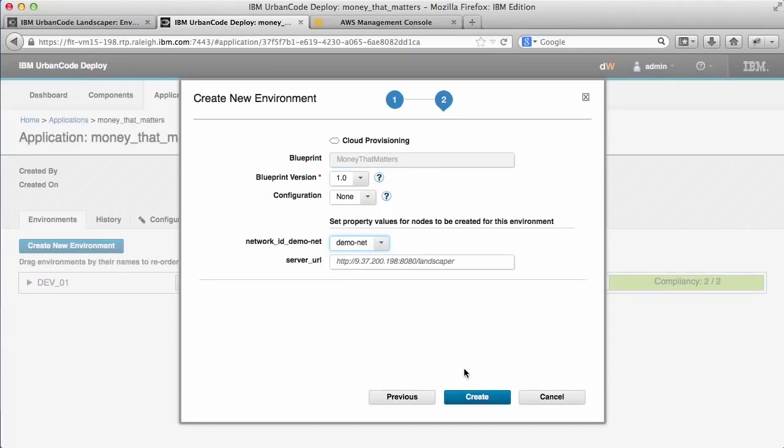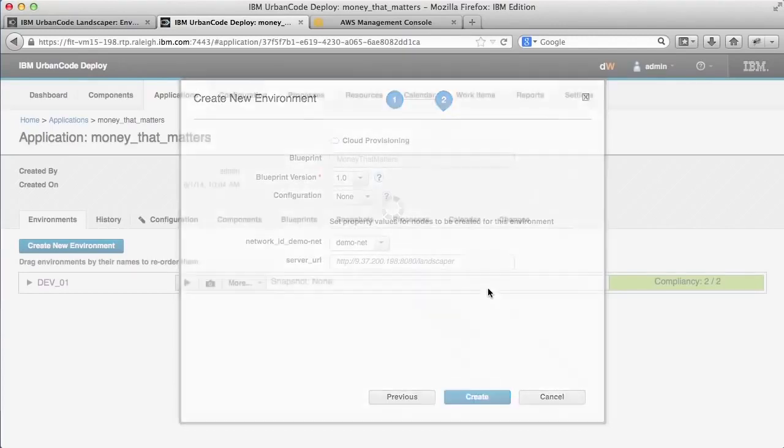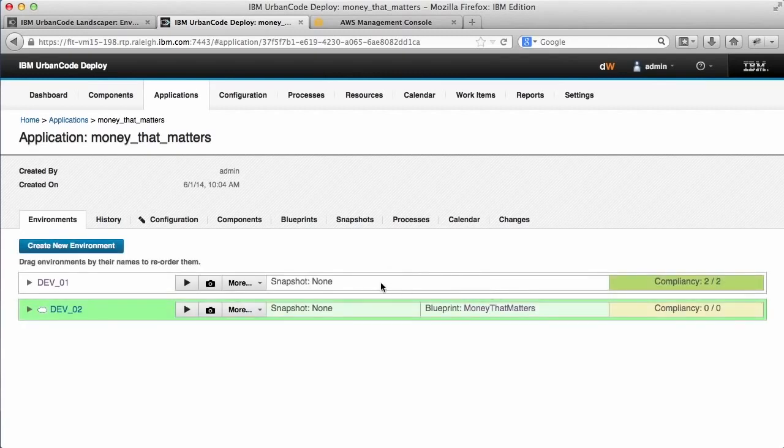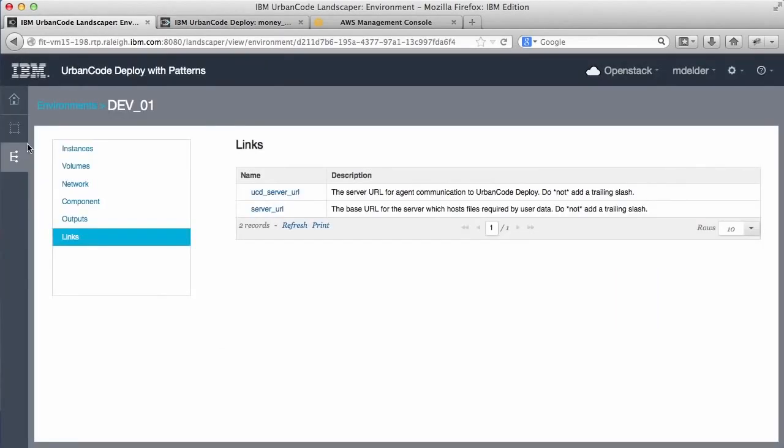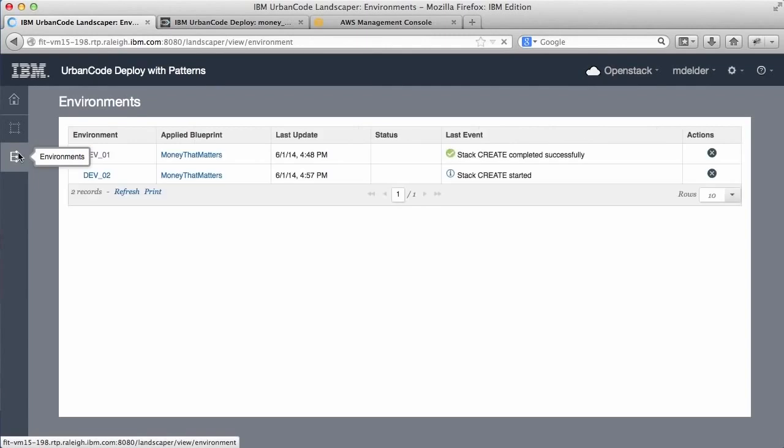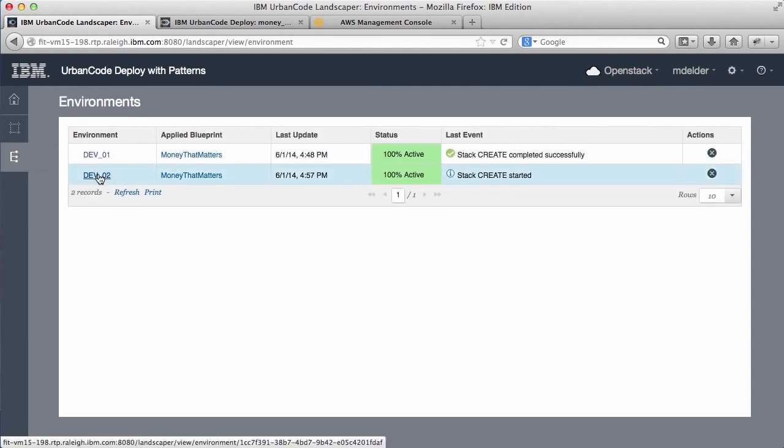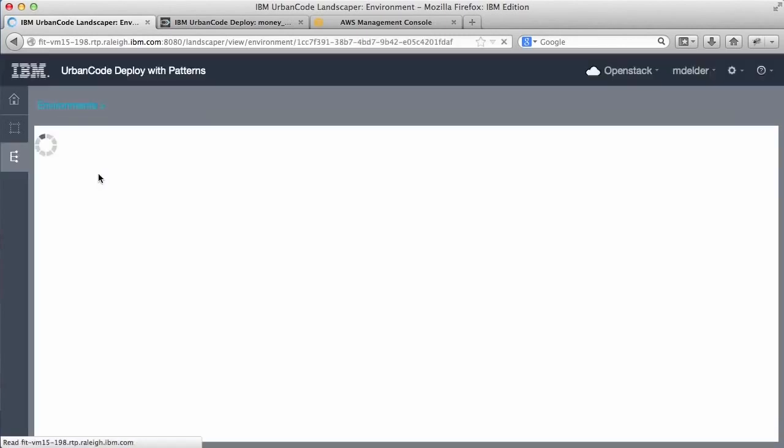Here, we're actually associating it with an existing network. We might have other parameters exposed, like the size of the image, the number of nodes to put in the cluster, or other networks that we wanted to attach it to. We can see this new cloud-managed environment in Urbancode Deploy knows the template or blueprint that it came from, and also has the capability to update the running virtual resources from new versions of the template that are made available over time. Here in Urbancode Deploy with Patterns, we can also see this new virtual environment and the resources associated with it.